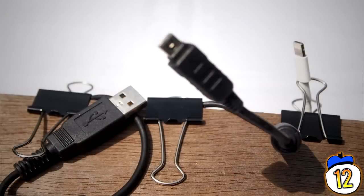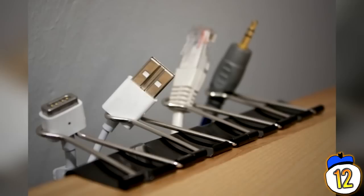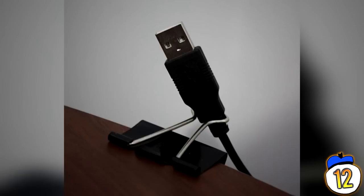Hack 12 – It's always a pain unplugging a USB cable from your computer, only for it to fall to the floor under your desk somewhere. But if you have some bulldog clips lying around, just attach them to a desk or table and thread your cables and wires through them. Easy access, nothing gets lost, and you can even place name tags on each clip to organise what each wire does.